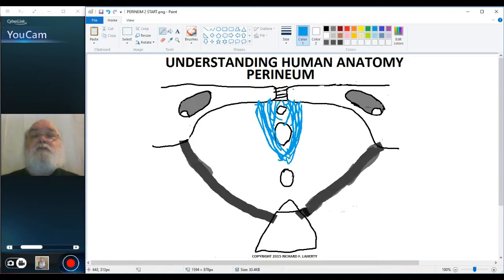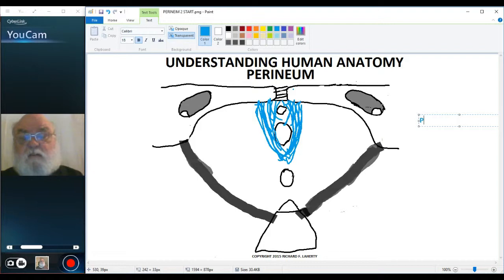And this muscle in the female is called Pubovaginalis, and in the male is called Puborectalis.